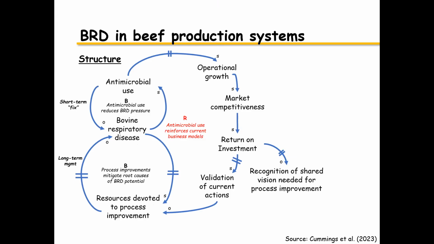In addition, with return on investment in the value chain, there's less recognition of the shared vision needed to make those process improvements, because they're sourcing cattle from certain auctions, they're sourcing cattle from certain growers at certain times of the year. And if those operations are making money and my operation continues to make money, then there's less shared vision for process improvement, which then again thwarts their efforts unintentionally, not because they want to, but devotes less effort and attention to how they might improve that process.